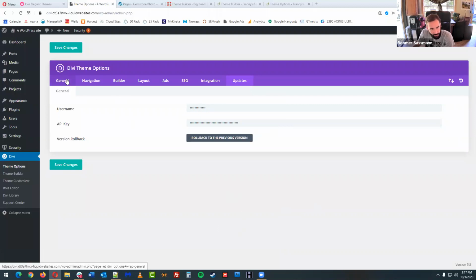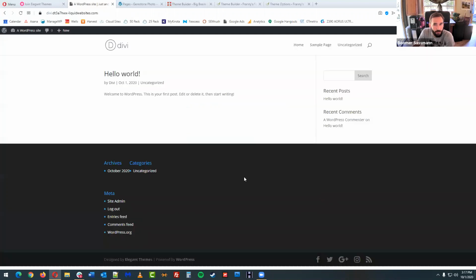Let me make sure this saved. I think I click save, but let's do that again. I'm now going to click back on the name of the site. Before, we had that Hello World in the center and it had that tan color. Now we've got basically the exact same site, but it's Divi. We see that logo up at the top. There are a few things now that we need to do, just setting the stage for all the fun stuff that we're going to do in a minute.